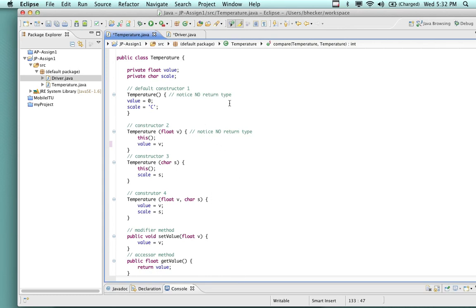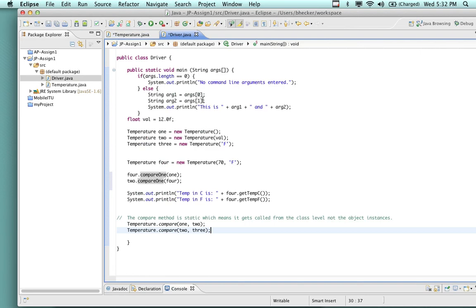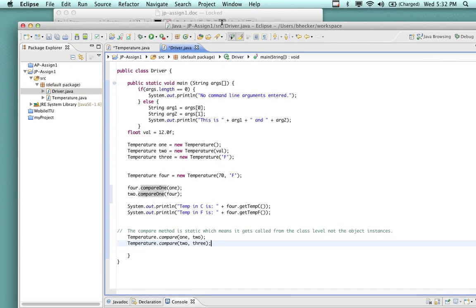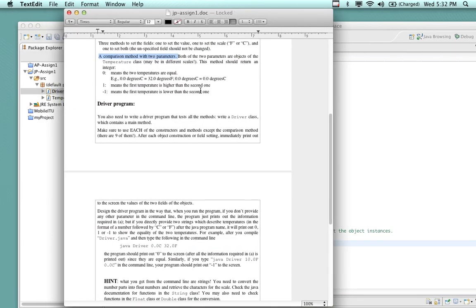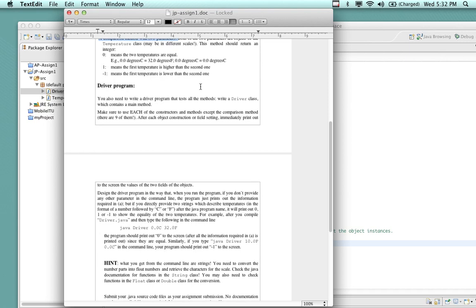All right, so that's actually the end of the assignment. On the driver end of it, I added this last little piece here, and it was kind of interesting. The way I originally designed it is not taking any command line parameters at all. In fact, I'm just hard setting them. And you can do it this way. It's perfectly fine. I'm not going to criticize. You're not going to get any points taken off if you do it the same way I did.